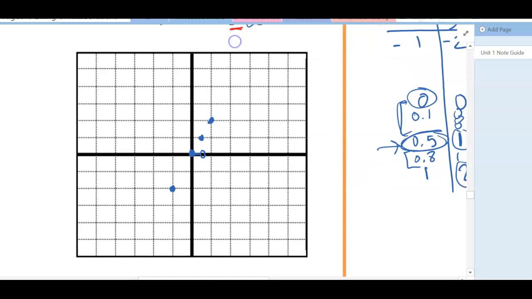So in this graph, every x between half and 1 produces 1. So I'm doing all these points up here to make this bar. And then at 1, it jumps up to 2. So I have 2 steps now. That should be enough for me to determine a pattern of how I would continue drawing this graph. So someone describe to me how I can continue drawing this graph. Taylor?